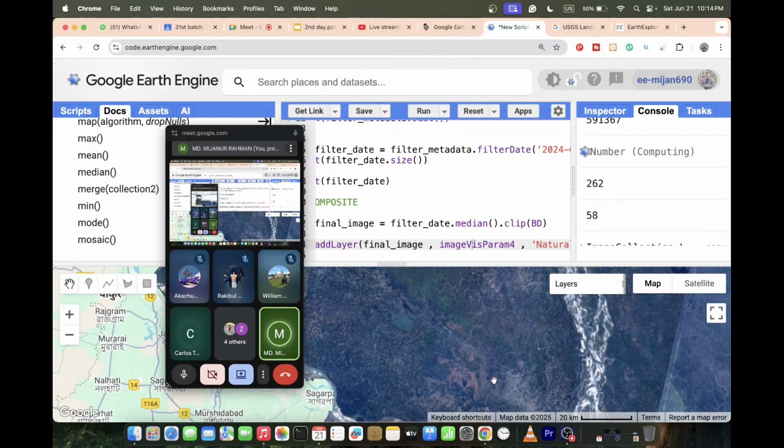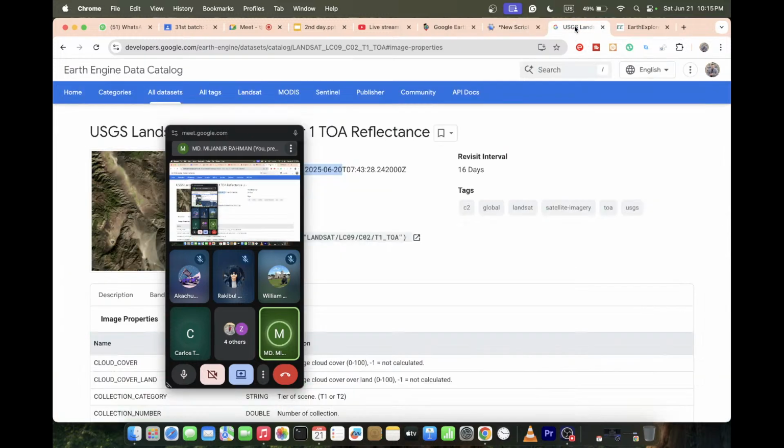And basically mosaic renders the image collection as a mosaic, where each pixel comes from the most recently added image that contains valid data. It creates a seamless mosaic if your images don't overlap much, and the order matters, usually sorted by date when we apply the mosaic. When you apply the mosaic, it's great for making a seamless image across tiles or for filling gaps. Basically, when you work with Landsat 7 imagery, we find gaps, and when we apply the mosaic, it easily fills the gaps.